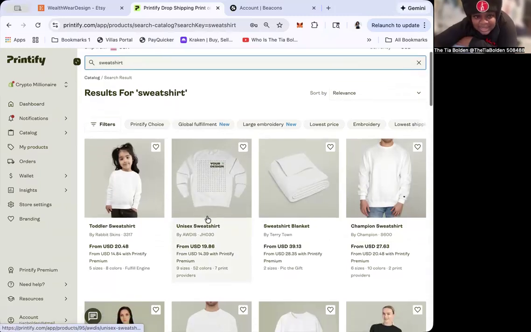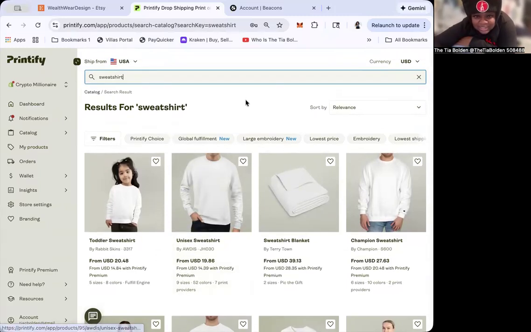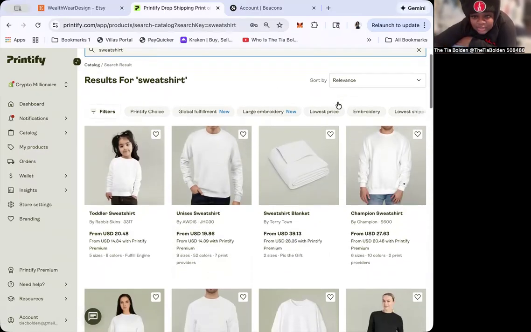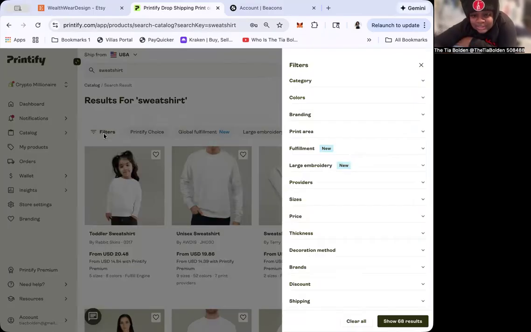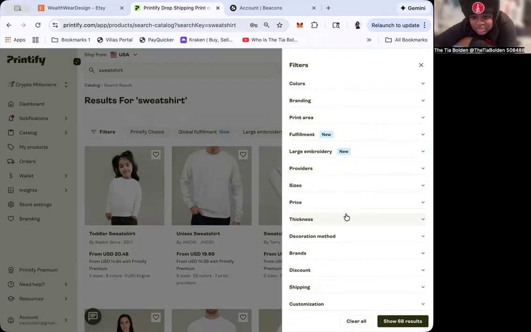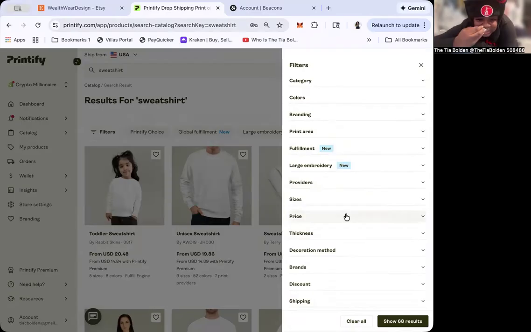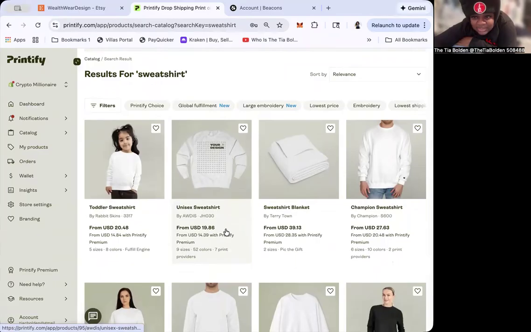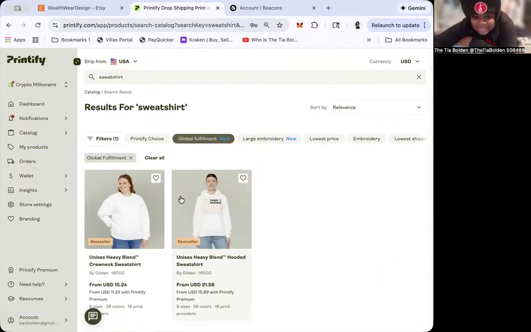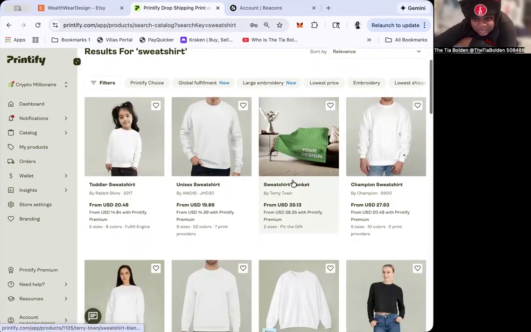Okay. And then here we have an array of sweatshirts, so we can kind of do a little bit of our quick market research. One thing that's really important to me, I highly prioritize distributors that are inside of the United States. So I'm going to go to my filters and on fulfillment, I don't want it global. Let's see where I can filter out United States because I don't want any international. I know that on each one, you can kind of see where it says from USD. This global fulfillment, I think that's actually not USD, so I want to keep that off.